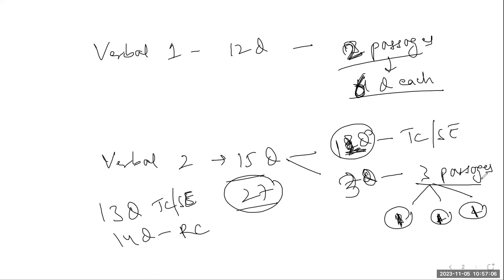In both the sections together, you have to be prepared for around 5 passages. But yes, these passages are going to be short. But there will be multiple passages. Don't think that they will give you only one passage. This is what I'm telling you. You can see there are multiple passages here.